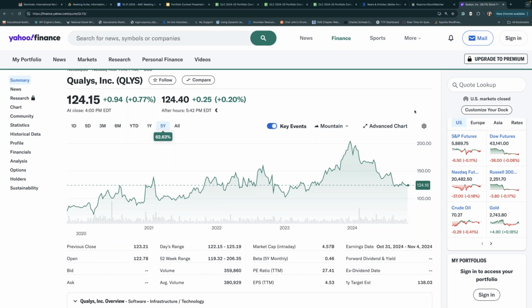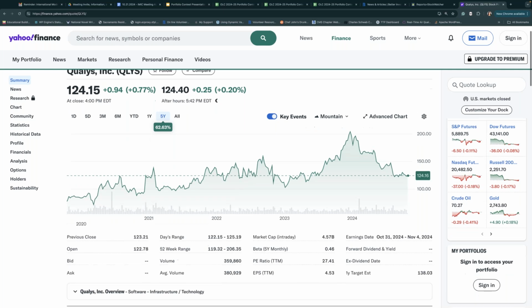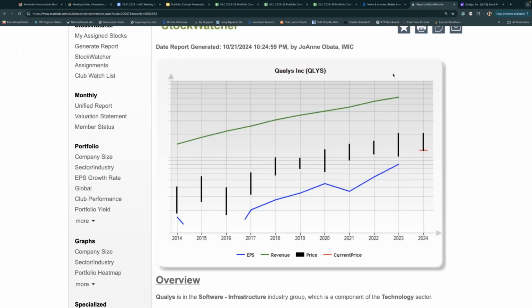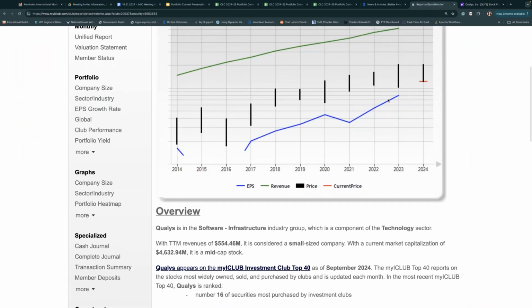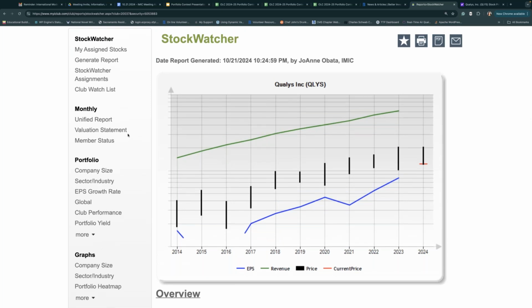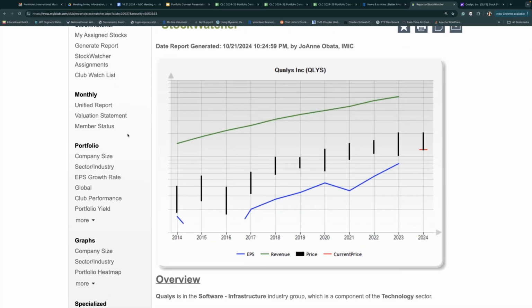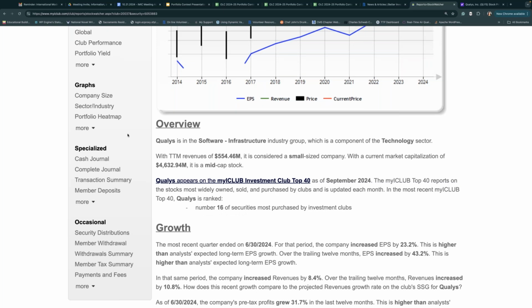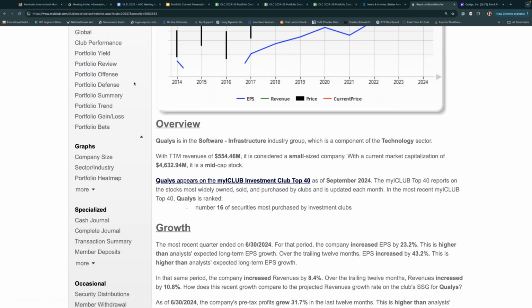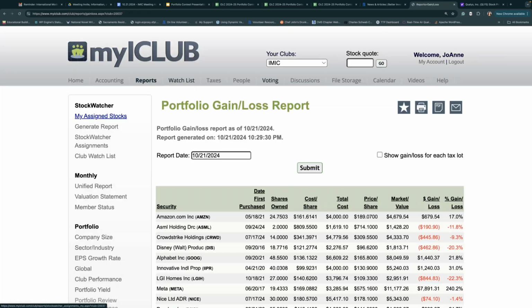What was our purchase price? Did we buy the stock when it was 70 or something? No, 100 something. Oh, really? We bought a couple of times. Where do we see where we bought this company? Let me find out. Not transaction. Where is it? Which portfolio? Gain or loss? Hang on. Okay.